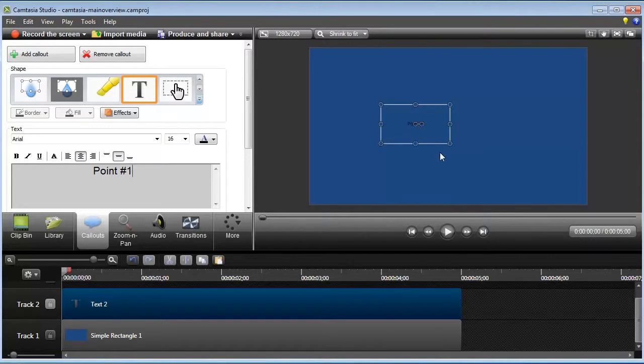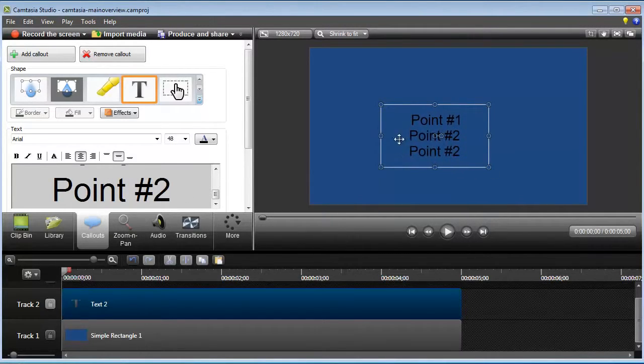You see that? And I can make it a little bit bigger, say 48, point number 1, and I can go point number 2, point number 3. As you can see here, I can just stretch it out a little bit more.